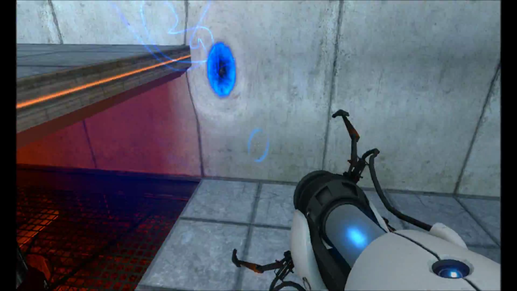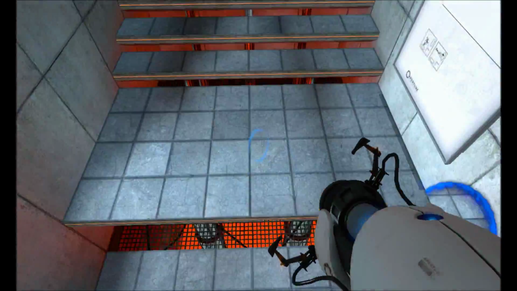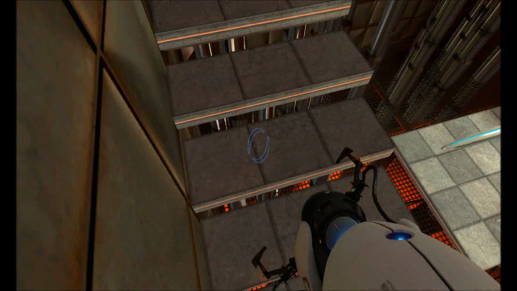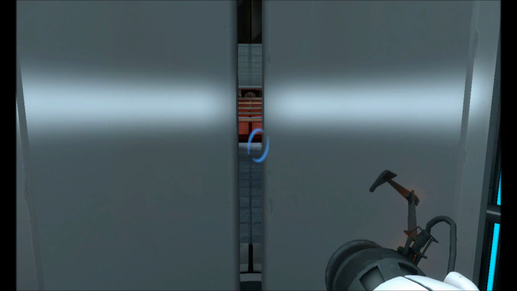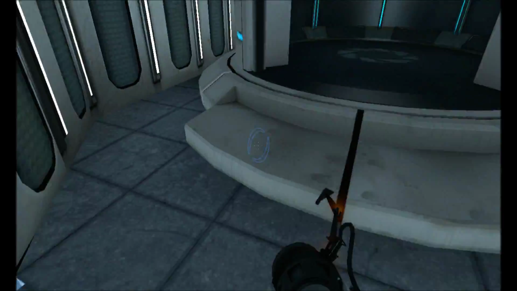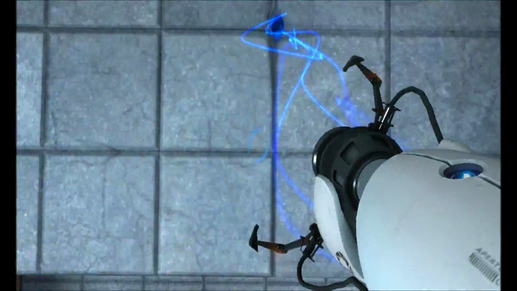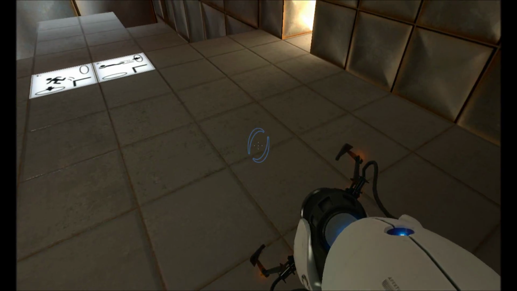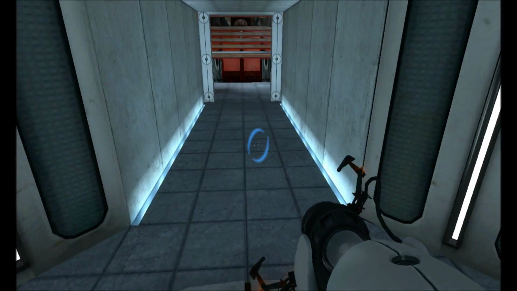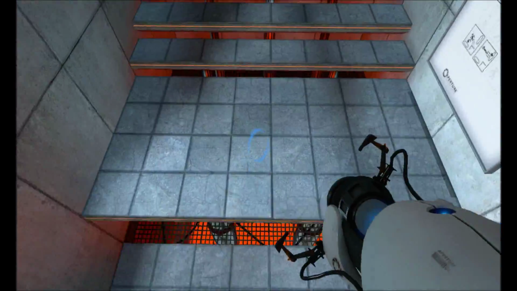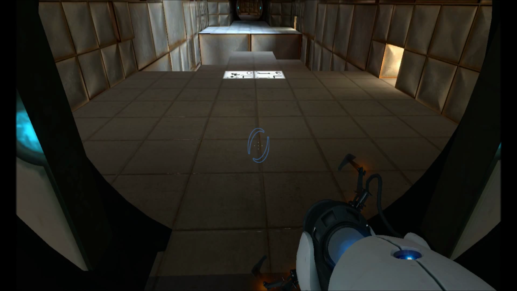So once you do the fling, or wherever you're getting speed, you're gonna want to crouch and look forward and hold S. And once again, you can use A and D to move around, like to strafe, but in this chamber it doesn't matter.